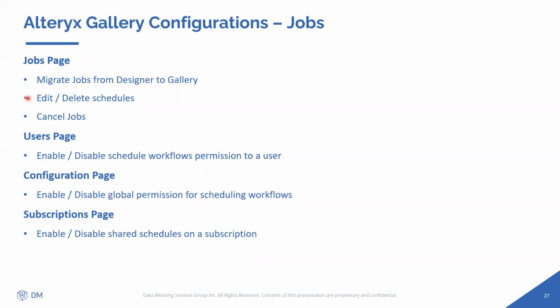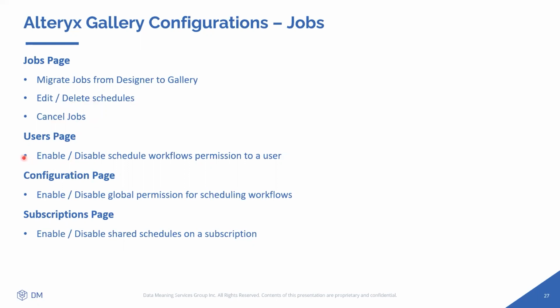You'll be able to edit and delete schedules. That could be due to forecasting. So if you are seeing that you have a problem in a specific slot, then you'll be able to edit and move it to a different slot. You'll be able to cancel jobs manually. Of course, we have on the system settings ways to time out a job, but if you want to do that manually, you'll also be able to cancel those jobs, or as well delete schedules, right? So schedules that didn't happen and jobs that are currently happening.